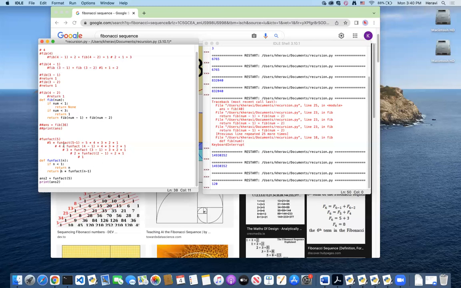So then we're going to get all the way back to here. Now our n is going to be 0. What is this going to do? Is n less than 1? Yes, right? So then what's return n going to do? What number are we returning? What is n going to be when I push return? We just said n is 0, which is less than 1. Return what? 0. We're going to return 0.